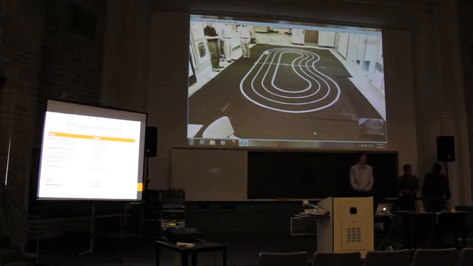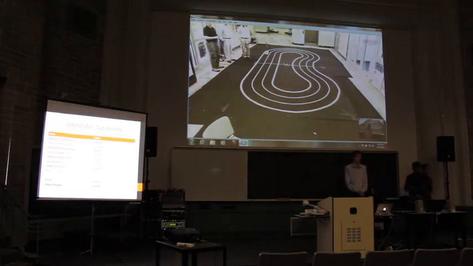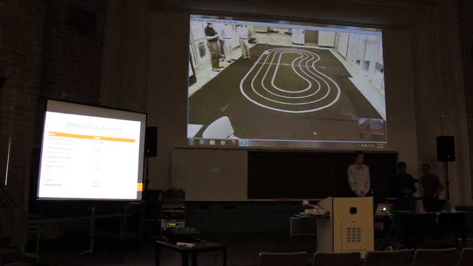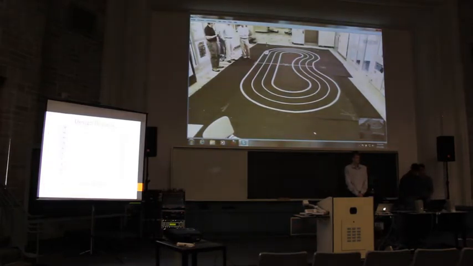So I'll be talking about the budget. We have come up with a very affordable autonomous solution. Given the client's budget of $750, we're able to come up with a solution using only 66% of that, spending a grand total of $500. And I'll be talking about the design process as well.